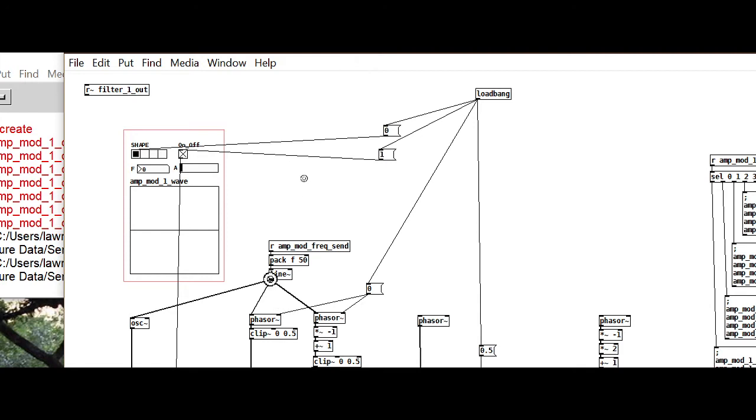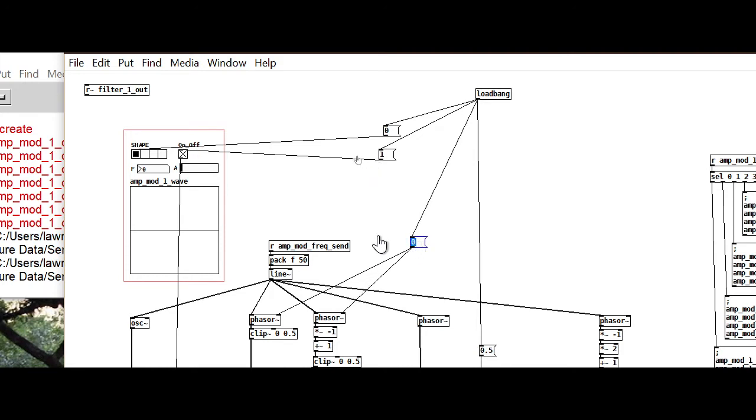But we need to hook these up so that when the frequency gets changed, it'll change it for all the oscillators. There we go. And let me just move these up so it's clear what's going to what.